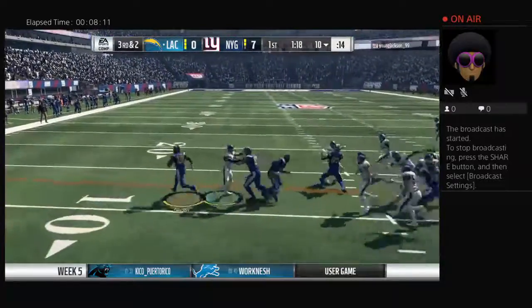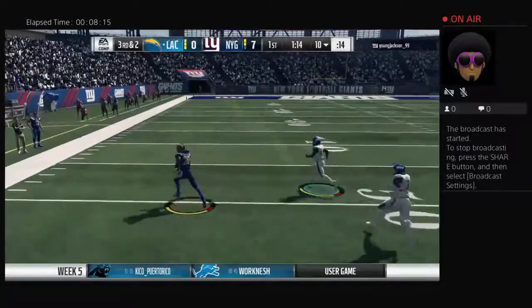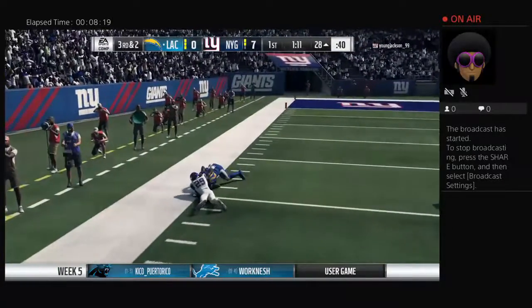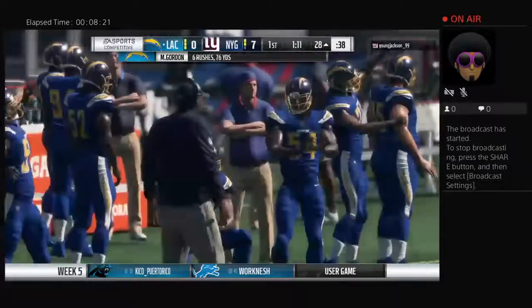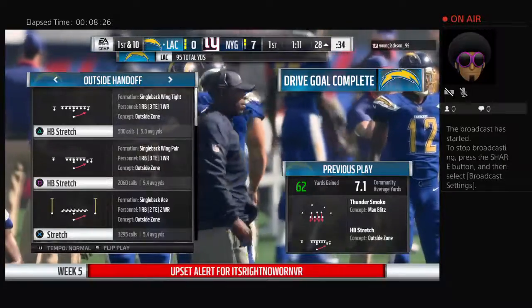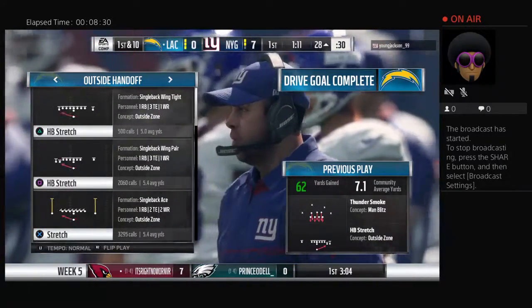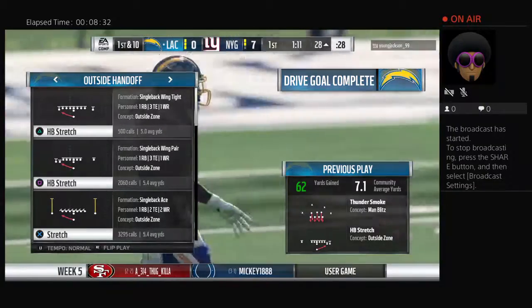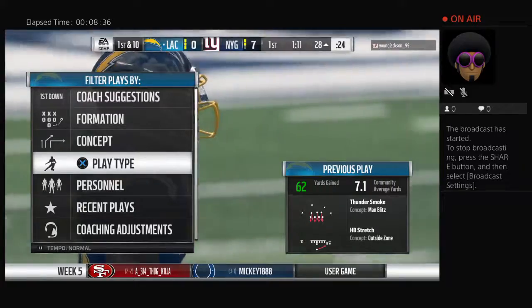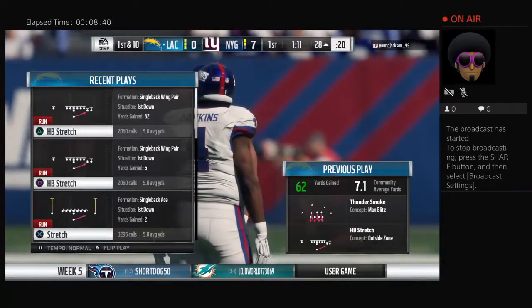On third down, this is Melvin Gordon. Oh, he's got some breathing room. A big play there for the Chargers. 62 yards. Boy, he currently stands second in the league in rushing, and runs like that are a big reason why. Heck, runs like that might get him to first. And when you've got goals in front of you, if you're second and you want to be first, that type of running gives you something to shoot for and hopefully attain.